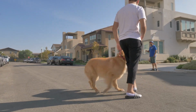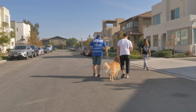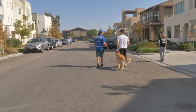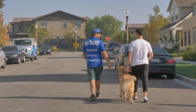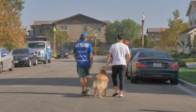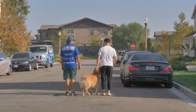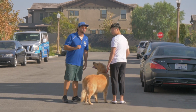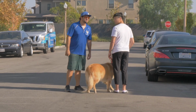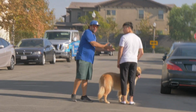So the game becomes, so let's walk. I'm not gonna tell you when I'm gonna stop moving. But when I stop moving, I want you to stop moving and I want the dog to stop moving, okay? You don't know when it's gonna happen, but out of nowhere, boom. Now it's not bad, but what's the one problem with what I just did? He went ahead a little bit, right?